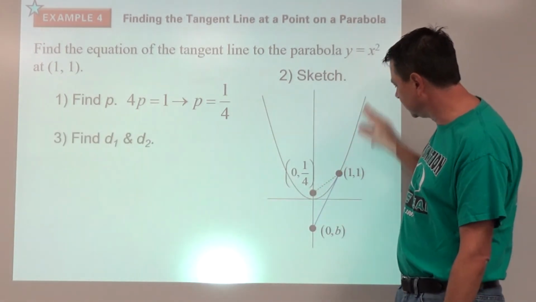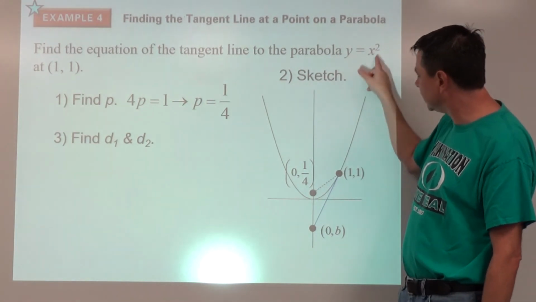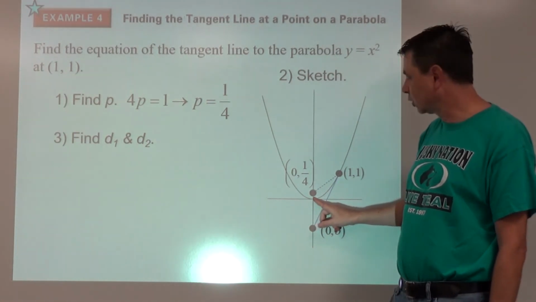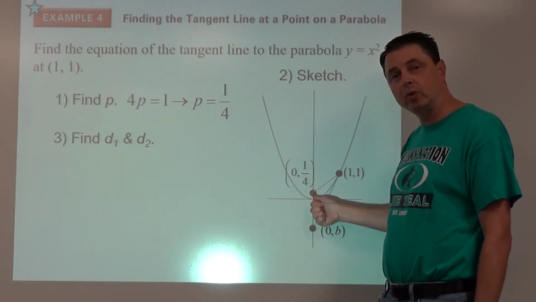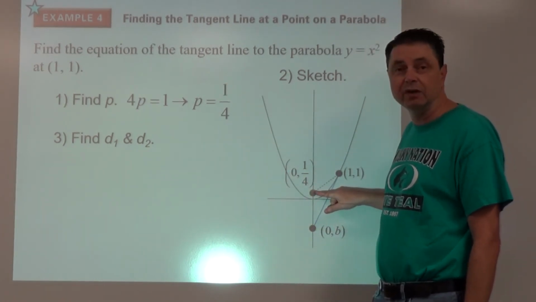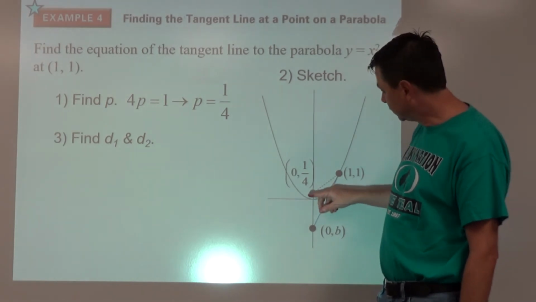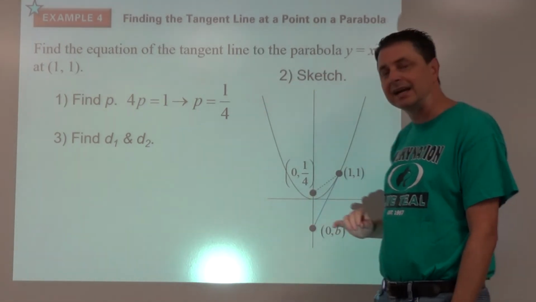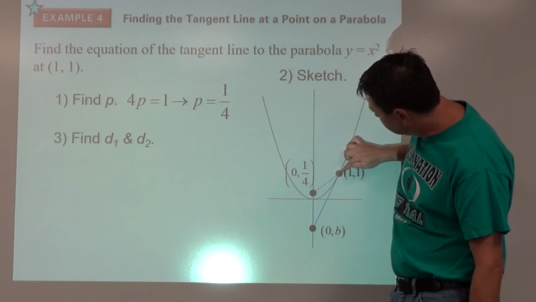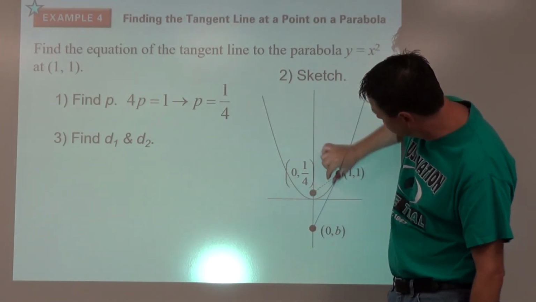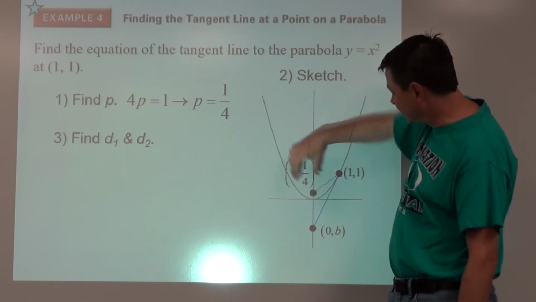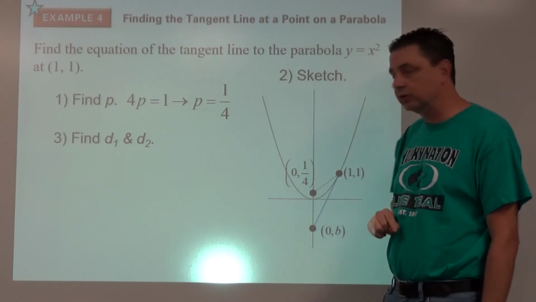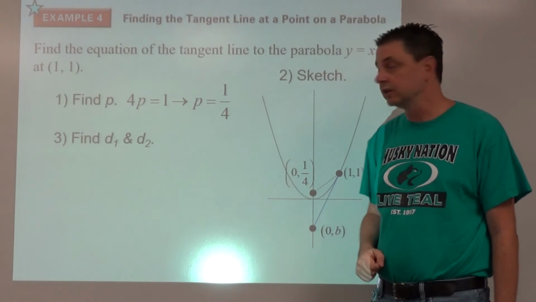Here's our parabola. Passes through 1, 1. Vertex is the origin. Since p is 1/4, that tells us if we go up 1/4, we're going to reach the focus. Well, we can see based off that last diagram that if we make a triangle out of here, this angle and this angle are congruent. And that means that this length and this length are congruent. I think we should find those lengths.